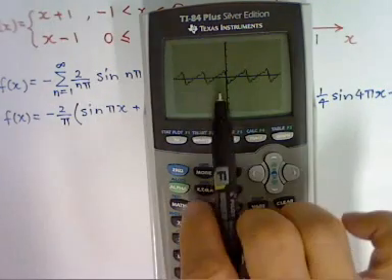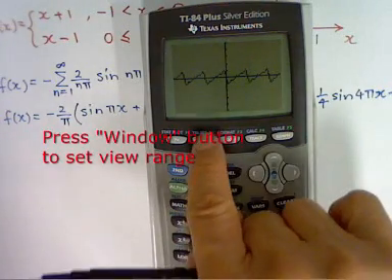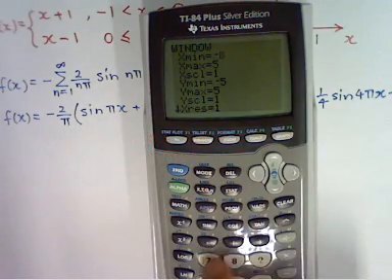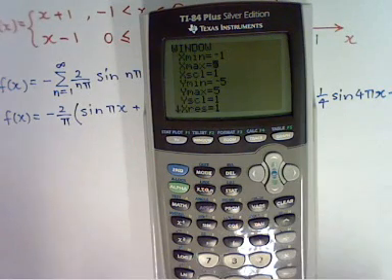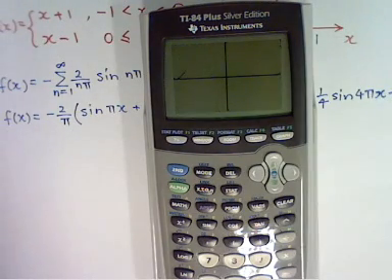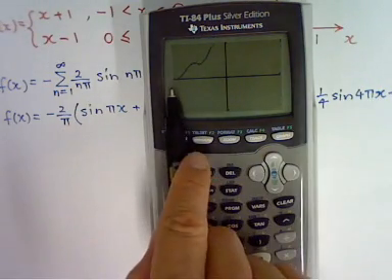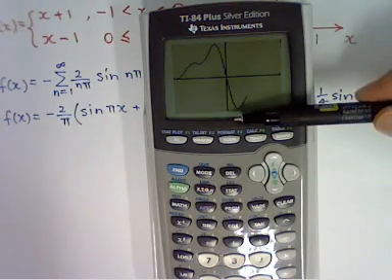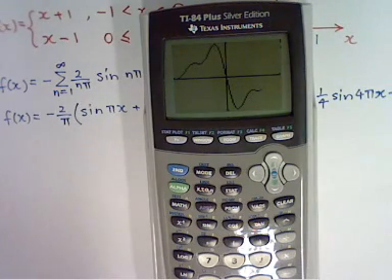Let's say we want it to focus on from -1 to 1, we will press the window button and change the x min, x max, y min, y max values. So again, this is negative, so negative 1 to positive 1, and y min negative 1 to positive 1. If we change this window and try the graph again, we're just changing the size of the window, and you find that now we are only plotting from x equals negative 1 to x equals positive 1, and we're looking at the graph from y equals negative 1 to y equals positive 1, and this is the picture you get.